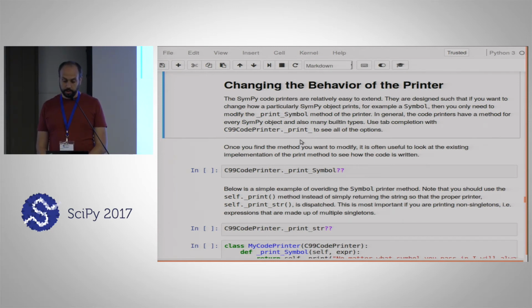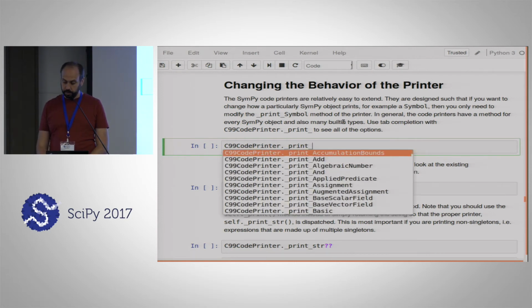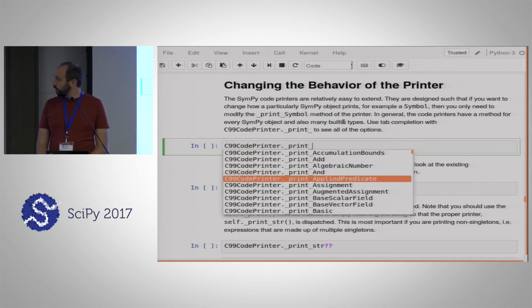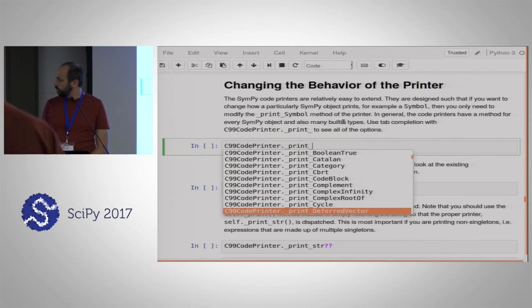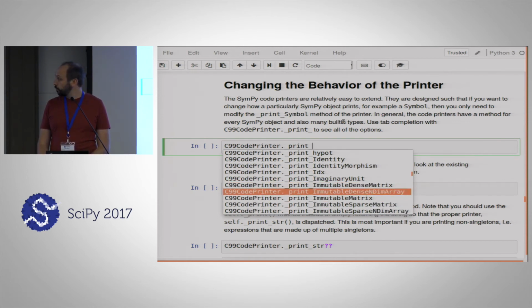All of the code printers have methods that start with underscore print. Now if I do underscore print underscore and I hit tab, notice that I get all kinds of different things. These are all the different objects in SymPy that you might want to print.